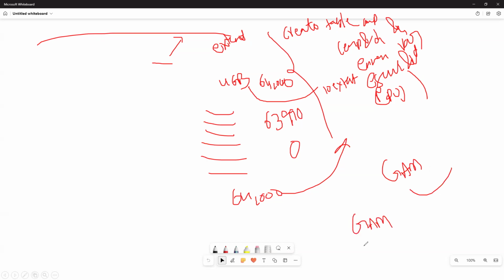Again it will allocate 64,000. Again it will create one more GAM page. So getting my point, everyone? It is not fixed, okay? Whenever you create a database, is the GAM page size immediately 4 GB? No, sir. It will grow up to 4 GB. It will allocate up to 64,000 extents. Make sense, everyone? Yes, sir.